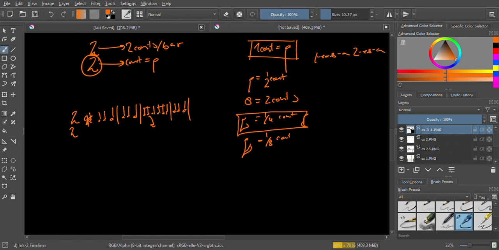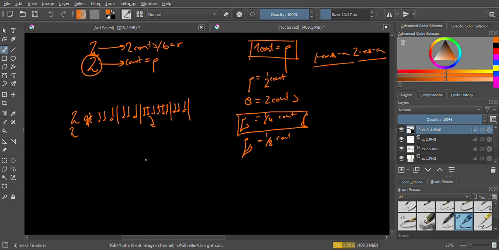Except, what's different about this and a 2-4 time signature is that instead of each count being a quarter note, each count is now a half note. So if I'm counting 1 2 1 2 1 2, a half note is now worth 1 count, and this is worth half a count, and all this is true. Now, since an eighth note is worth a quarter count, I have to use this system to count it. I'm going to clap it out, and you'll see what I mean.